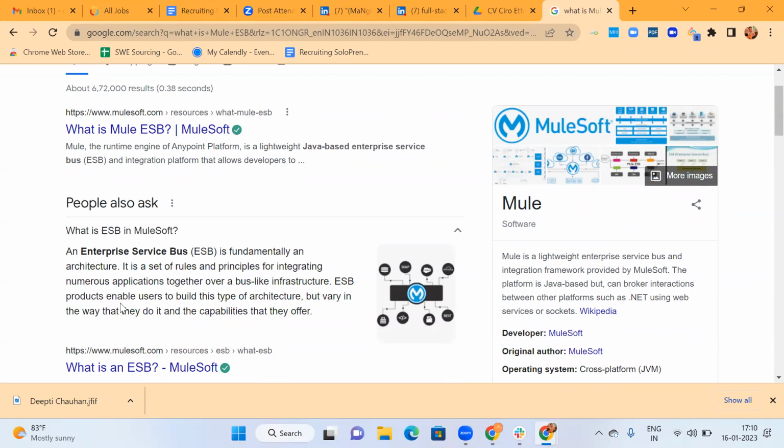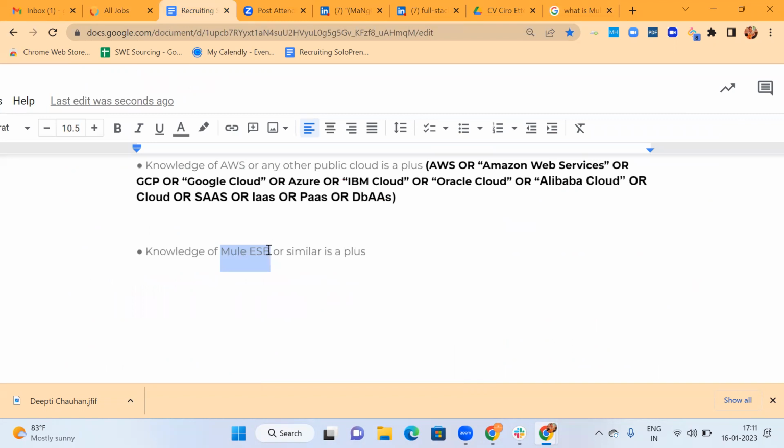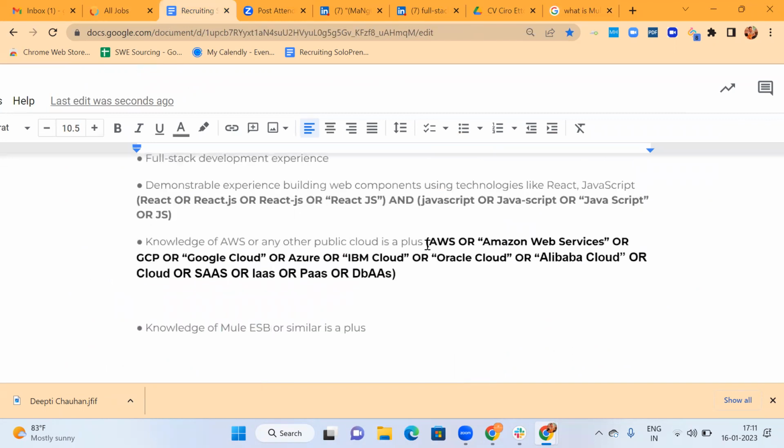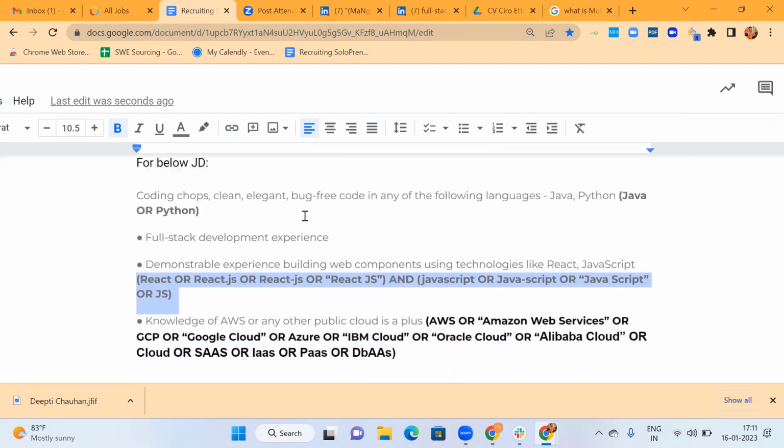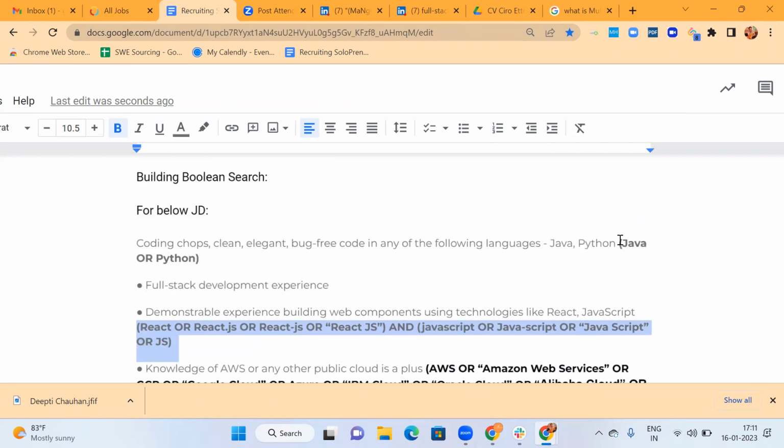Enterprise service bus products enable users to build this type of architecture, but vary in the way they do it and the capabilities that they offer. Okay, we will not go much in depth on the ESB, but anyone who would have worked on any of the cloud and any one front-end technology and any one back-end technology.